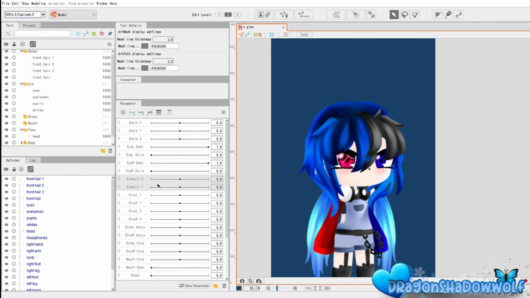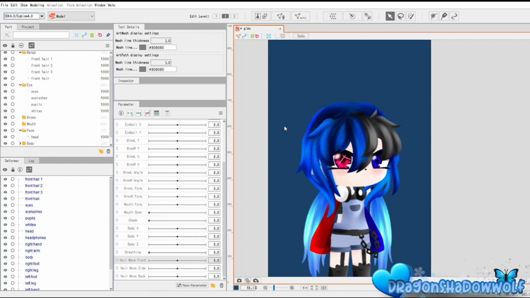When you're doing arms and legs rotation, you're going to have to make new parameters. That's the icon at the bottom that says new parameter, next to the folder icon. To actually use parameters, you have to set keyforms on each parameter.